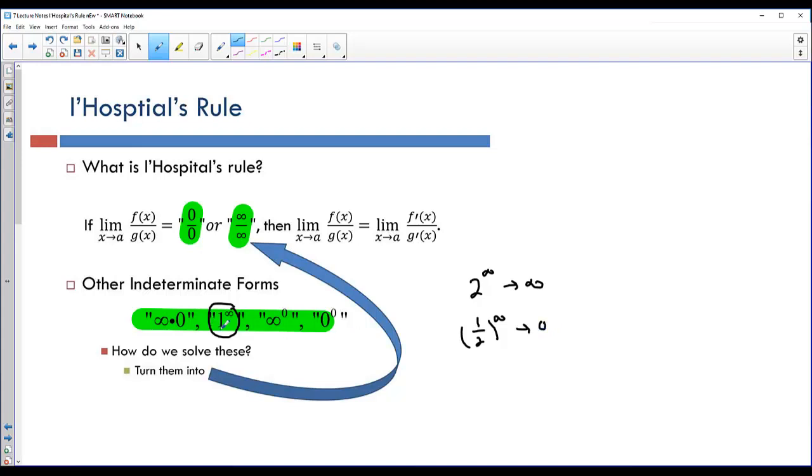Right, so this is why that's an indeterminate form. Numbers bigger than 1, when you raise them to big numbers, get bigger. But numbers that are smaller than 1, like between 0 and 1, when you raise them to big numbers, get smaller. So the idea is, does the 1 win? Does the infinity win? A similar thing happens here.